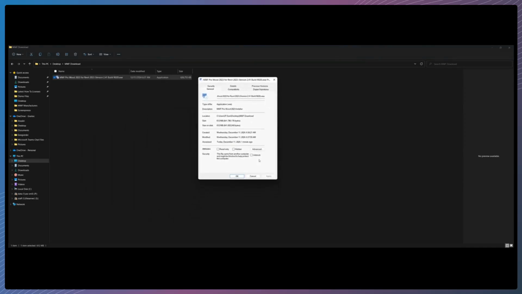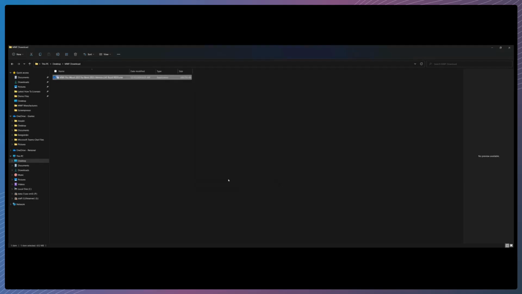And before installing it, I would make sure to unblock this. Now, this won't be the case for everyone, but for some who have any product that you install getting automatically blocked, this is specifically for them. So we'll just click on unblock, apply, and OK. And now my product is ready to install.